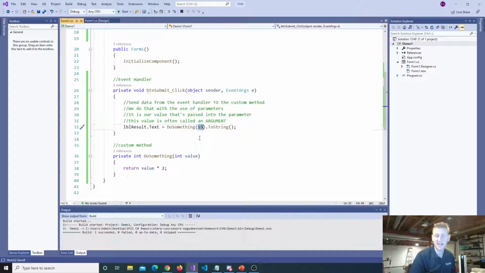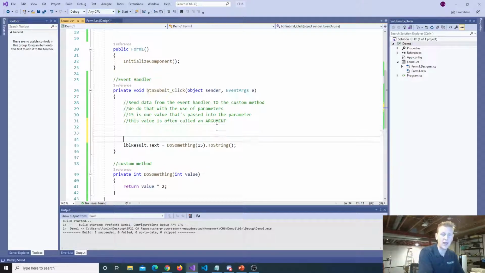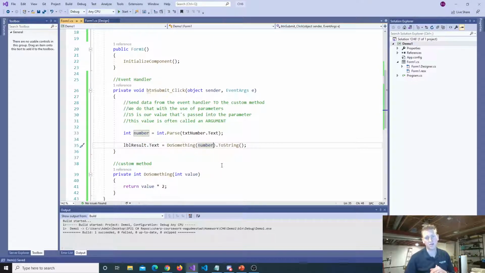Whatever goes inside here is called the argument. In this case, it's just the number 15. That's a literal value, hard coded in. Of course, we don't have to do that. We could get the int number from the text box and convert that to an int. So we can ask for input and then pass number into do something.